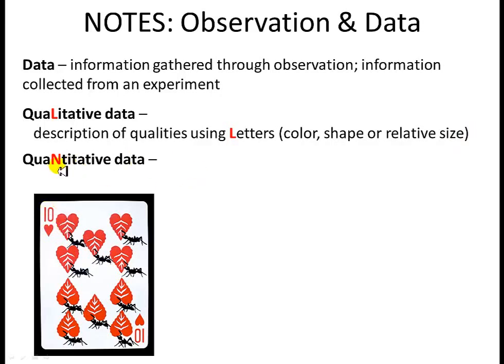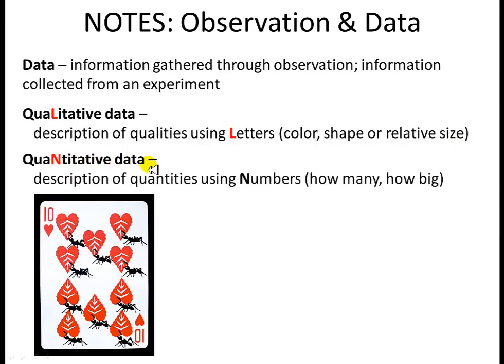And then we have quantitative, and this is a description now using numbers. How many? How big? So we actually figure out that that one is 3 times this size and 3 times this size. We now count that there are 12 hearts on here, even though it says it's 10. We now can figure out that the reds all look the same. We can see that it looks like it's got a picture of an ant carrying leaves. So some of these hearts are upside down, carried by ants.